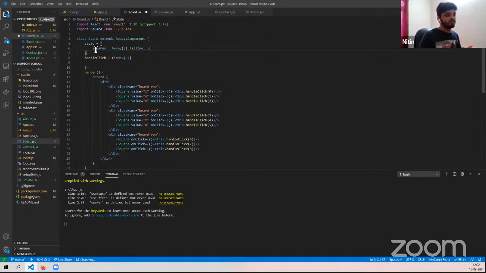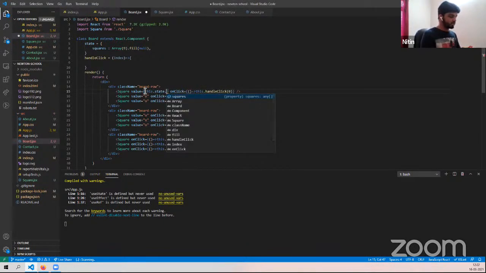Otherwise the game would always seem to start from some state, which we do not want. Okay, so we're going to do that, and instead of passing a constant value, what we're going to do is this.state.squares[0]. So that's what we're going to pass.